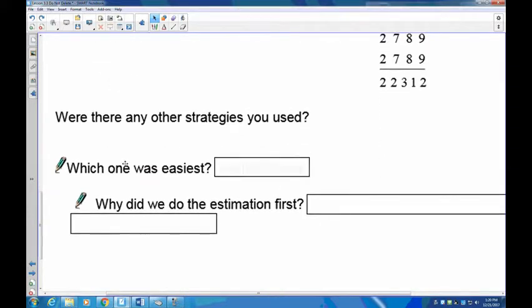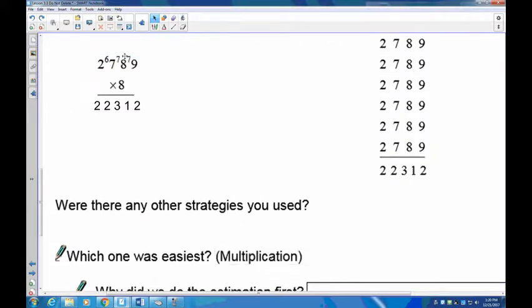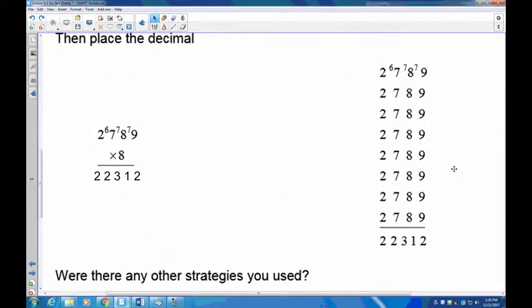All right, which one was the easiest? I find multiplication easiest, but you may find that addition works for you. But there's a big drawback to addition. This is 2789 times 8. But what happens if it's 2789 times 81? Are you really going to put 2,789 down 81 times and then try to add them up? I think if you start doing something like that, you're going to find yourself making a lot of errors. So once you get to big numbers, you almost always have to go back to this method.